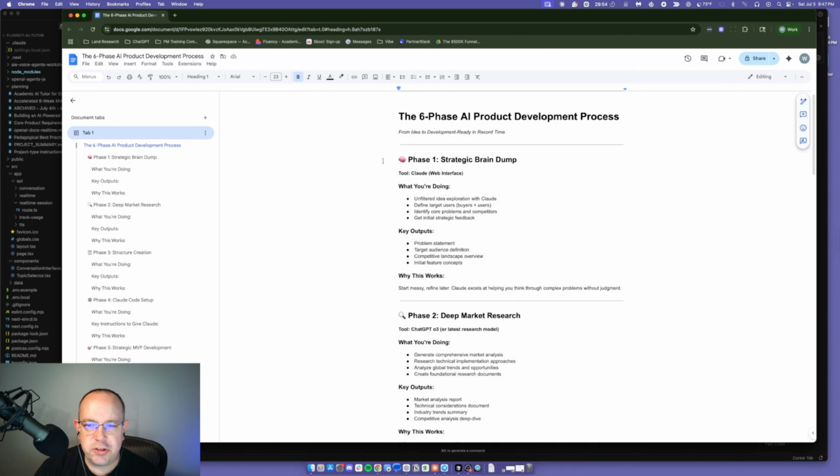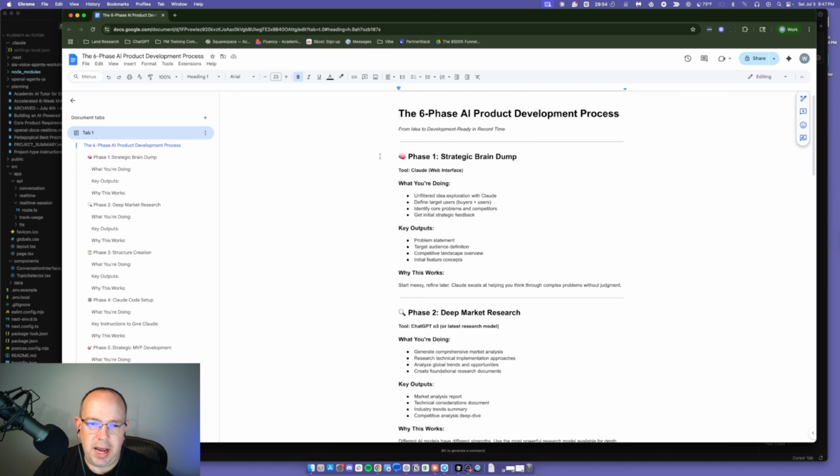So this first phase, strategic brain dump. What I first did was I opened up a prompt with Claude, just the web tool or the desktop app, whatever you're using. And I had been working on the Global Fluency Lab with my sister. We've been building out this tool, and we've been talking with some customers, and we understand some of their pain points. But I now needed to bring all of this together and share some of these thoughts and start organizing this work. And so my first step was to just open up Claude and write out what I was trying to do.